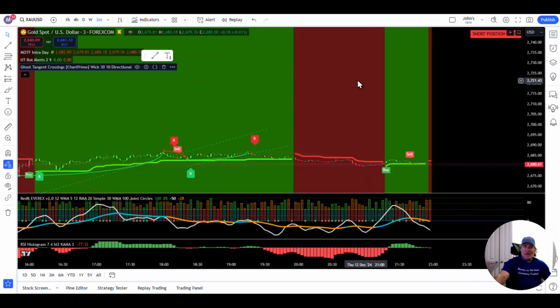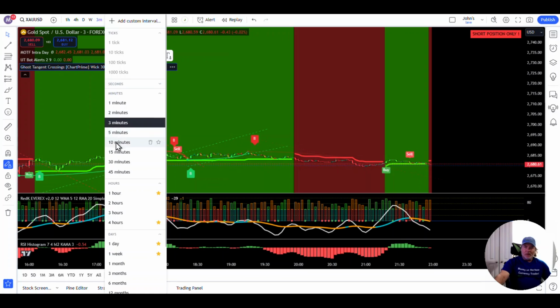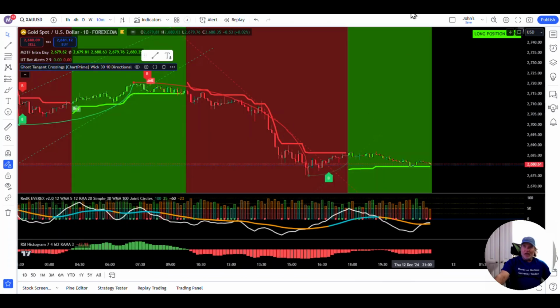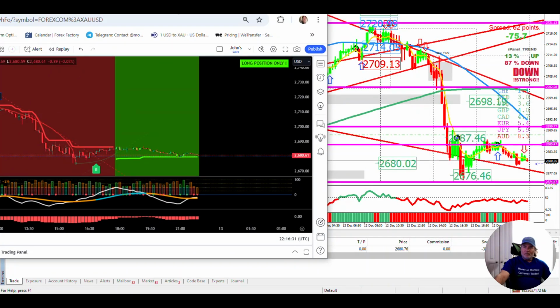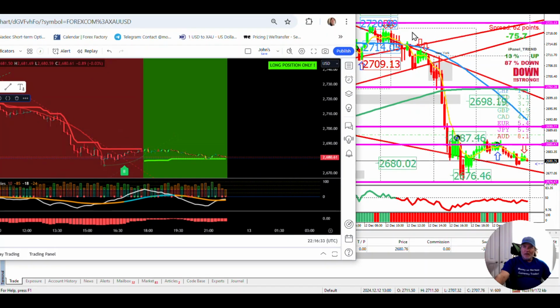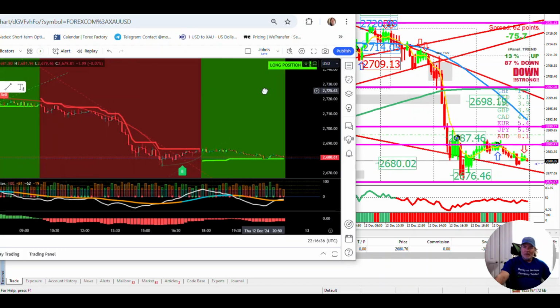Basically I really like the 10-minute. I think the 10 minutes is where it's at, because in the long run it shows you where you're at. So the idea is, if I take this here and move it back on the charts, you can see right here we had that big drop over here, and that was where the sell came in. Boom, right about there was good. That's basically where we saw it was good.